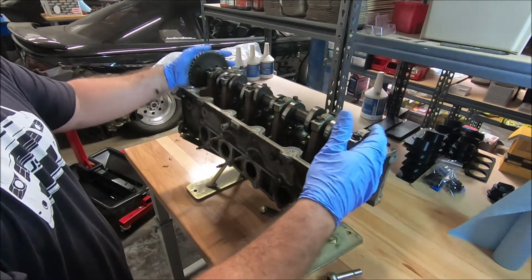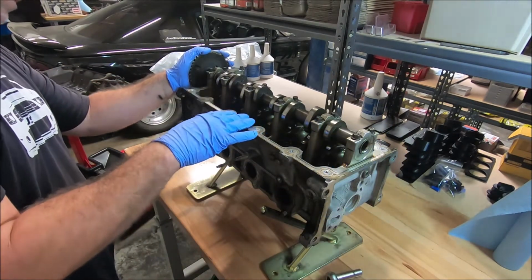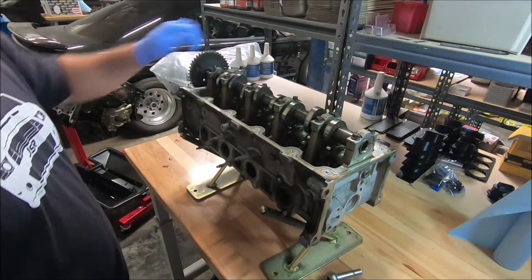Okay, so there it kind of popped over, the cam popped over, and you can see it's in a neutral position here, so there's not really any of the valves pushing down. So now we can just go ahead and take all the caps off.